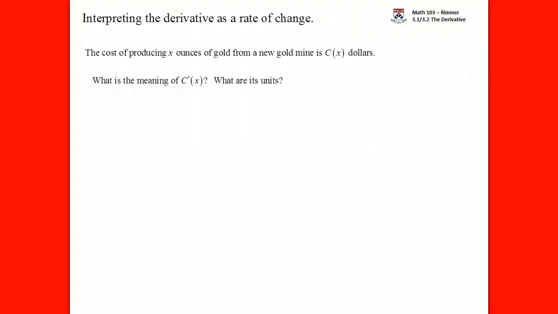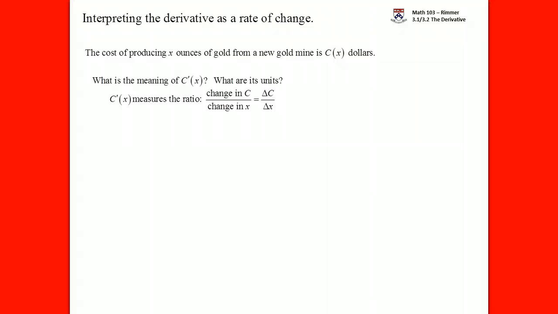So what does it mean? What is the derivative? I mean, we have the formula. We know how to calculate it by the definition. We don't know the shortcut yet, but what is it? What does it mean in this setting? Okay, so it's supposed to stand for a rate of change. When you think about a derivative, I want you to think about it as a rate of change. What a derivative does is measure how the function is changing when the input changes. I change the input by some amount. The derivative measures how much the function is going to change by. Okay? It's a ratio. It measures the change in the function divided by the change in the input variable. That's what a derivative is.